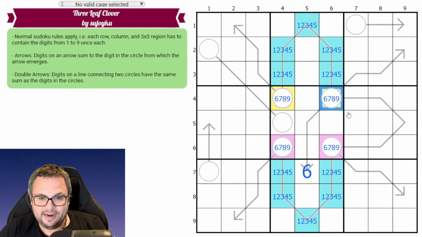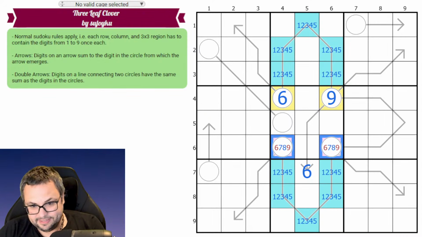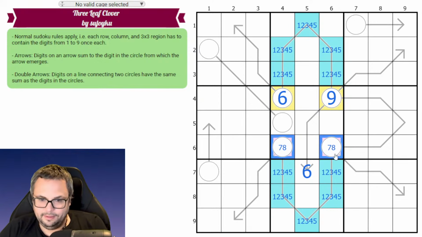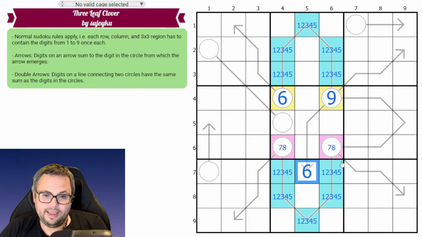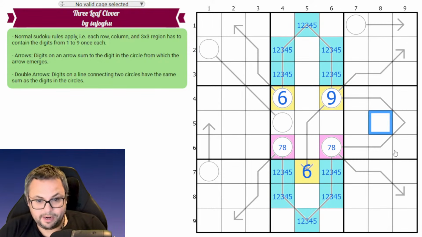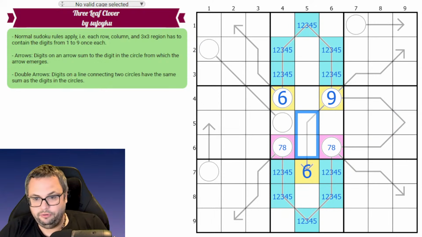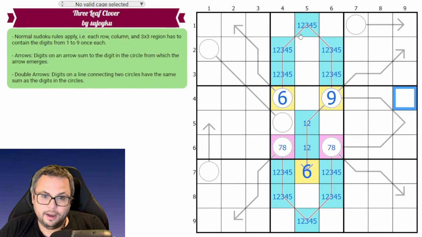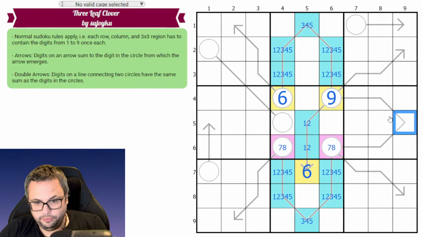So that makes that a 9, makes that a 6, makes these a 7, 8. It's possible I should color. I don't know yet exactly how we're going to color this, but I'm going to just color this. I suspect I might want to merge the colorings of these, but I don't know yet. These are a 1, 2, and they're certainly blue, which certainly makes these neither 1 nor 2.